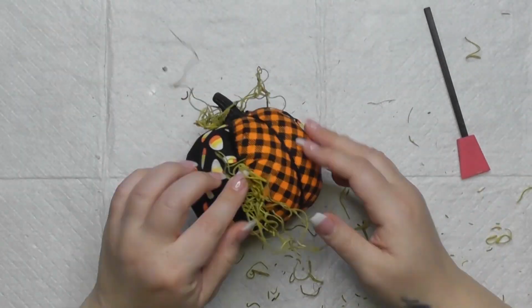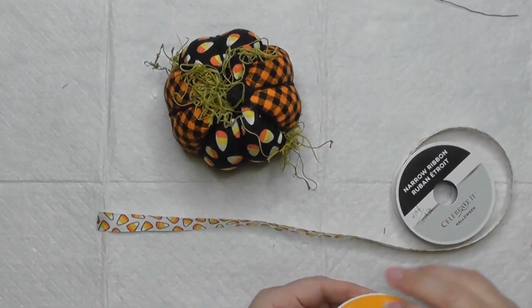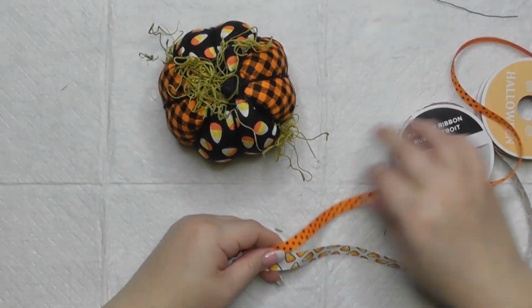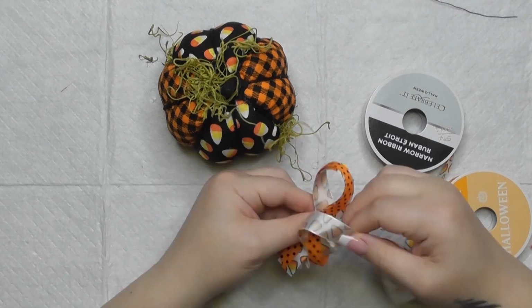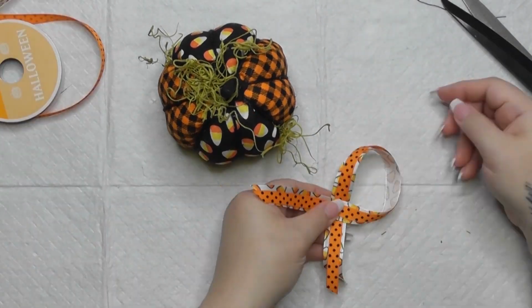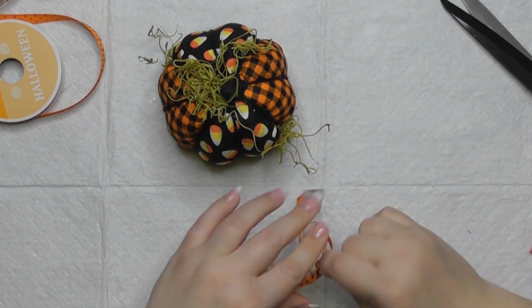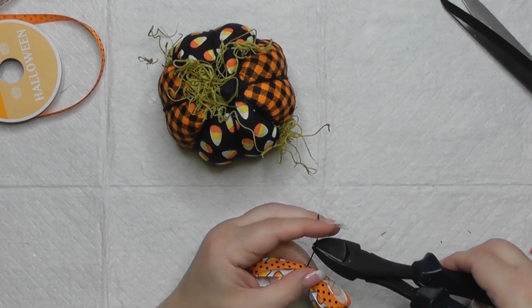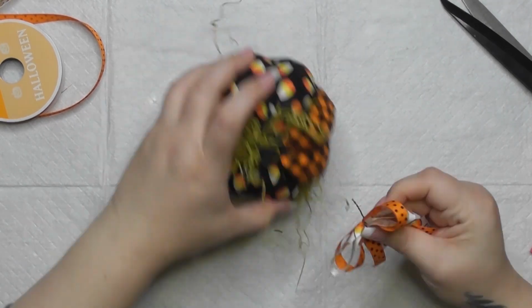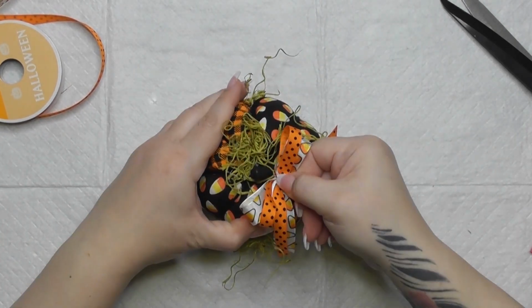So in any event, here we moved on to the second pumpkin, and I'm doing the exact same process. Now I sped this along just so you can watch and see. I'm doing the same thing here, except for this one I actually tied a bow. Now I'm going to use a little piece of wire in the middle, but here you do your awareness ribbon shape, pinch it in the middle, and then place your securer around it, whether it's wire or chenille stem, pipe cleaner, whatever. I made a quick little fast bow, and I kept the ribbons together.